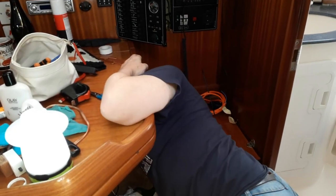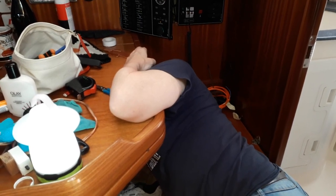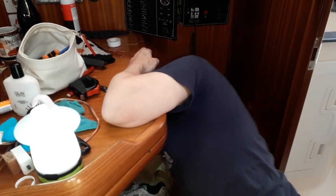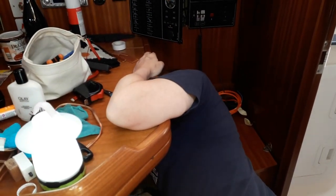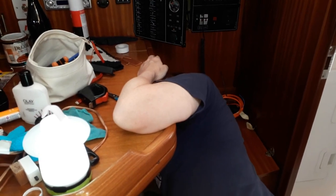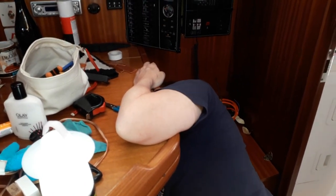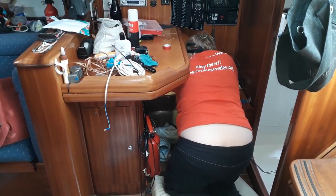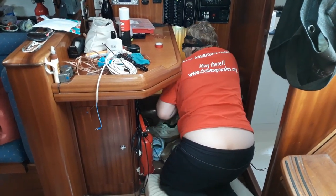Well, the day has finally arrived for us to sort out under the chart table. We're doing it in shifts because it's such an awkward position. It just hurts your back, doesn't it, Bev? It's hell. So we're doing it in shifts, but Bev's there underneath there, or at least what we can see of her. Well, there's been a change of shift down in the chart table electrical area, and today's builder's bomb is brought to you by Gainer.